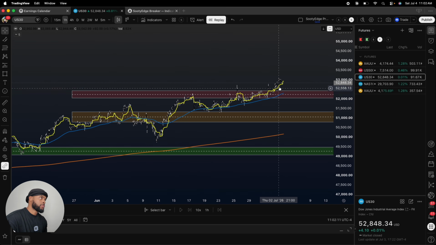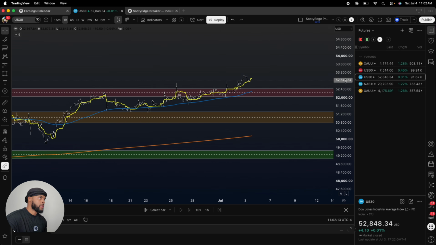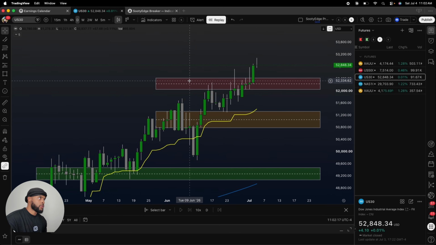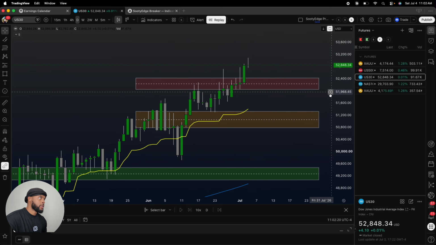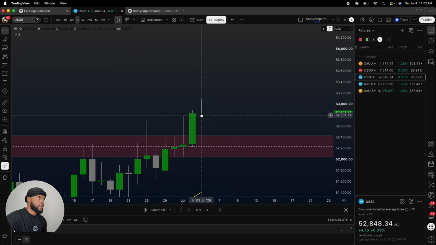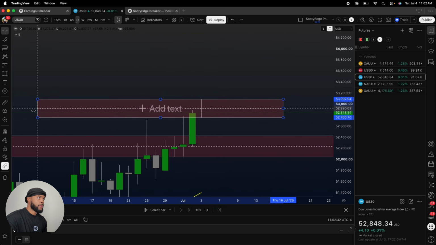But right now we just broke out of a level, so we don't have a level created, but we do have a strong reversal signal right here, which is called a shooting star. That's when price shoots up, comes back and closes exactly where it's at. So I can actually draw this as a level of interest, right? This would definitely be a level of interest.